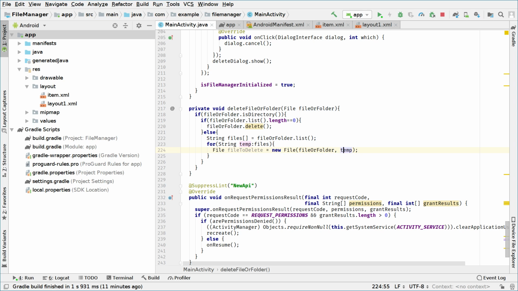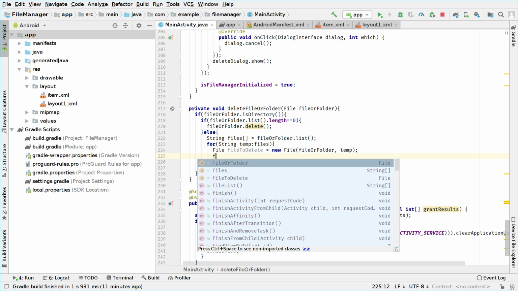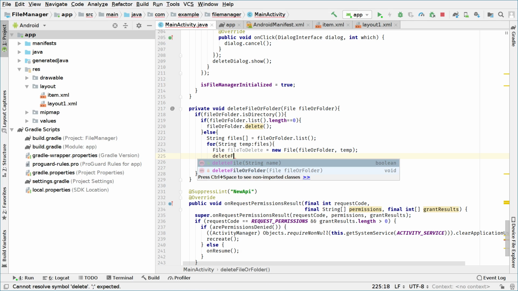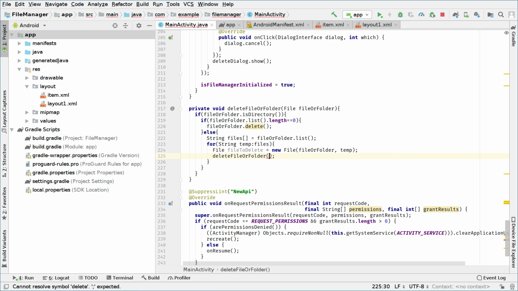And we will call this method recursively, delete file or folder, and we will pass file to delete. That's cool.